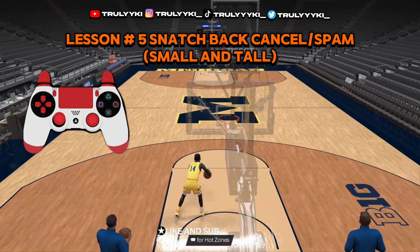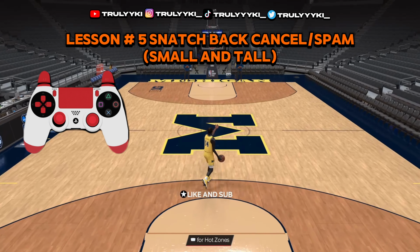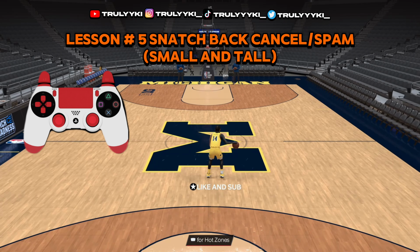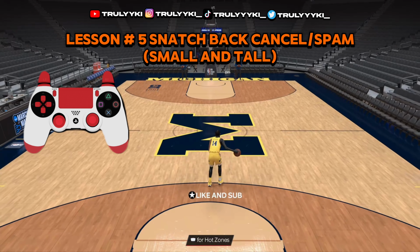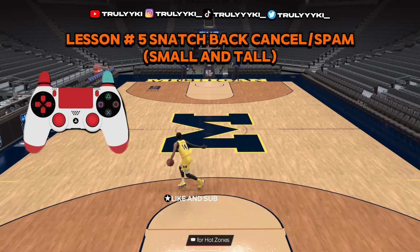All right, so I'm going to show y'all now the easiest move in the game. That's an advanced guard dribble move that a lot of guards use, and it will get them open a little bit too. So the snatchback spam is one of the easiest moves to do in the game, but it's a very advanced move too. Most people do not use this move. So this is the snatchback spam right here. It involves the left stick. You have to use the left stick in order to do the snatchback spam.